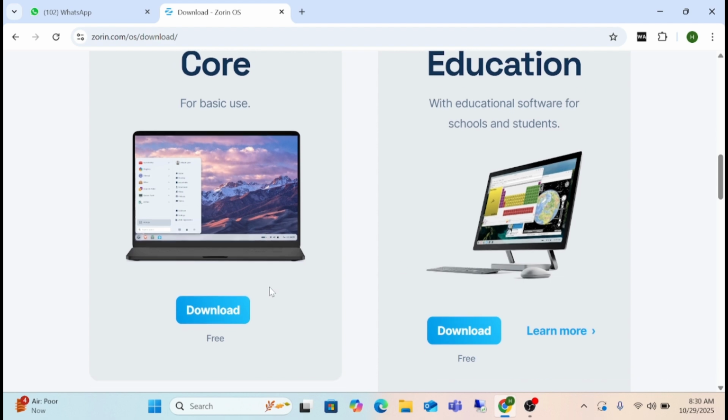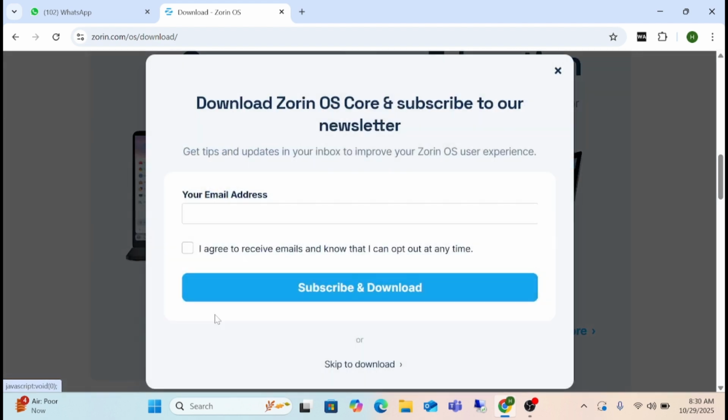So you just have to click on the download. Once you click on the download, you have to type your email address. Let's say I'm giving my professional email address.